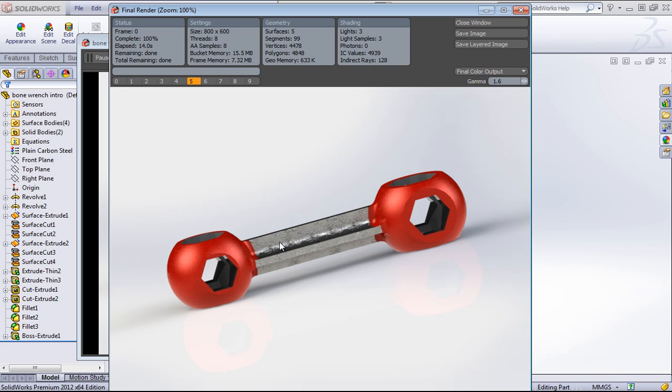You can see the texture looks a little bit strange here — a little bit grainy. Some of that comes from just setting it as good quality, and a lot of this actually comes from not setting up our render properly. In later videos I'm going to go into options on how to get this to look a lot more realistic.